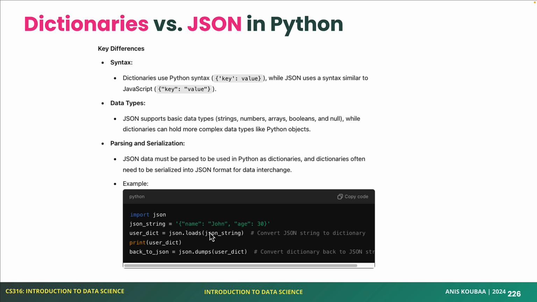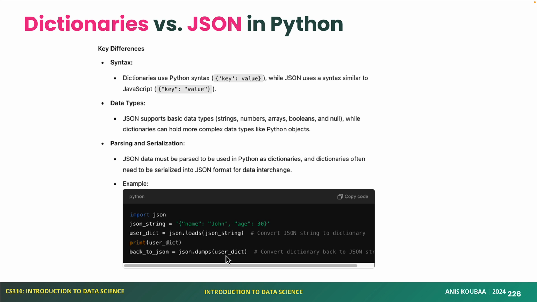Here again is the example of json.loads. Look, this is a string. This is a dictionary, but it's defined between quotes. Here we use single quotes because we have double quotes inside, so we don't mess up. If you call json.loads, we load the JSON string and convert it to a dictionary, and then we can do the other way around by converting the dictionary to a string using dumps.